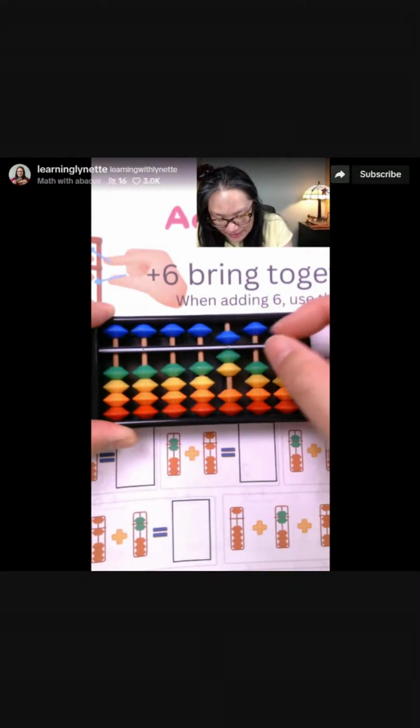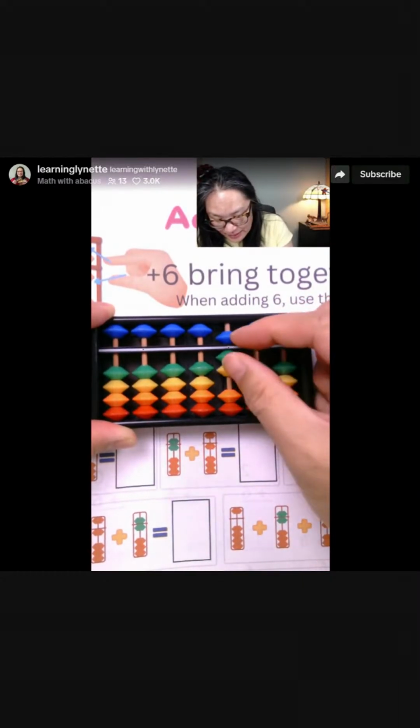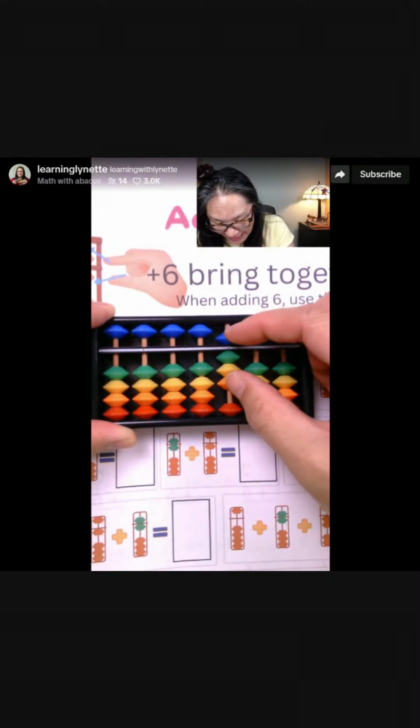So when you add the 6 and I take away the 6, it's the same thing with the 7. I add the 7. 5, 6, 7. I add 2 and then I take away. I add the 7 and I take away the 7. And it's the same thing with the 8. I add the 8 and I take away the 8.